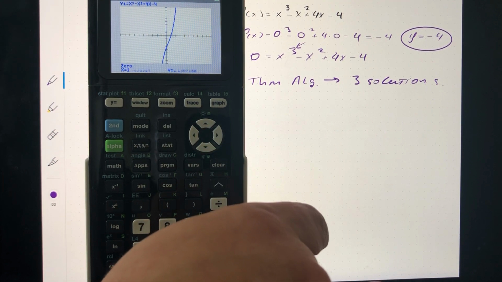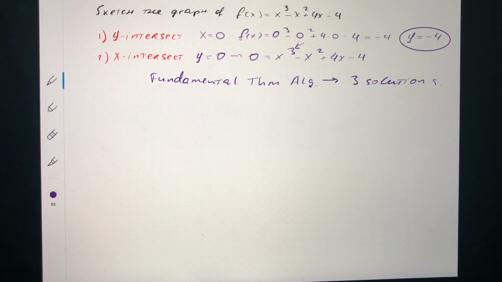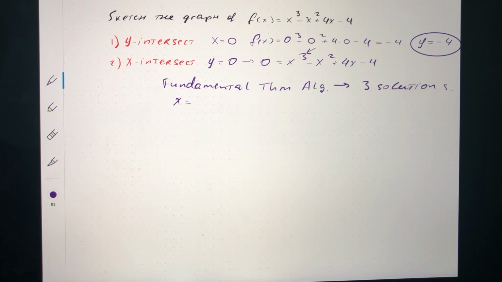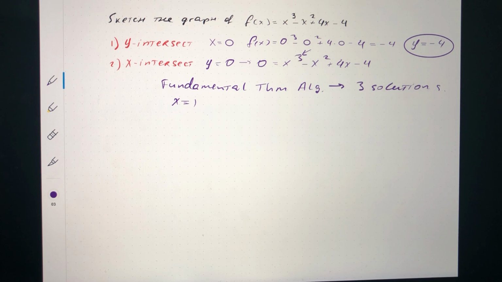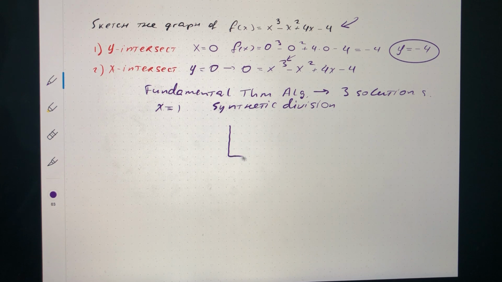So here is the guess. It says 1. Perfect. So let's use 1. So to show that 1 actually works, so we suspect that x equals 1 might work. To show if it works or not, we use synthetic division. So here is synthetic division, and for it we use only the coefficients. So going back to the original, looking only at the coefficients, we have 1, negative 1, 4, negative 4. Now we're dividing by 1, that we think is the answer.